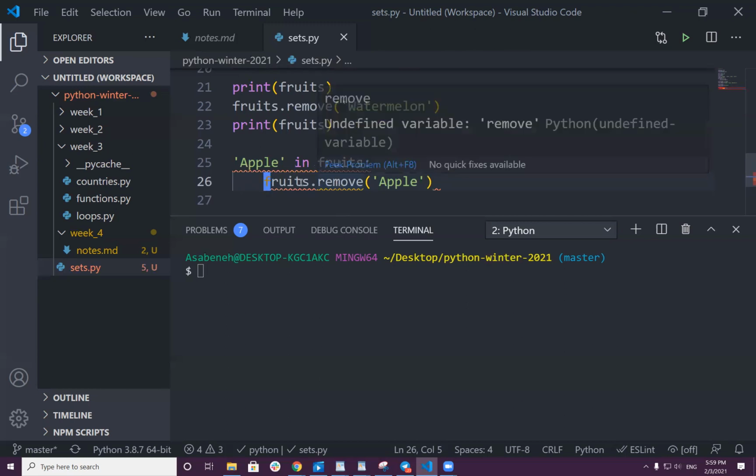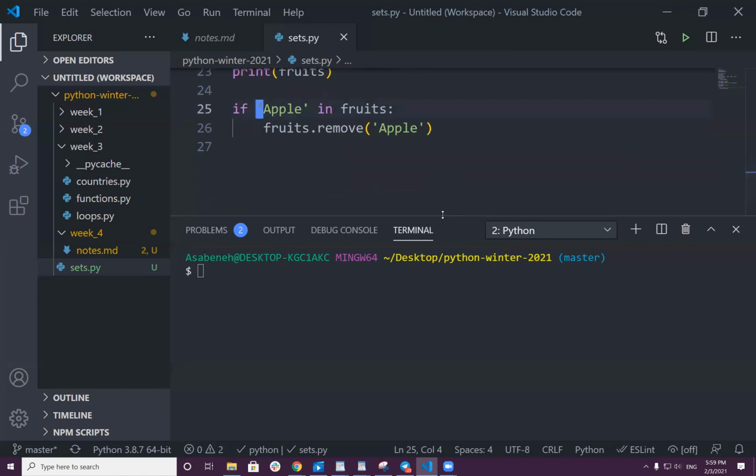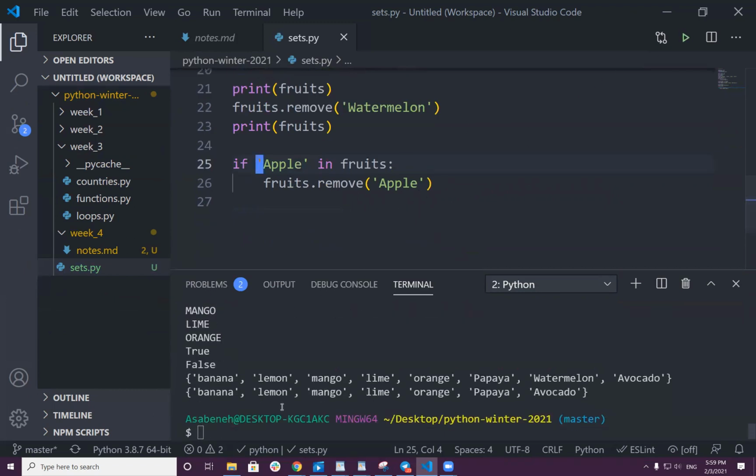Undefined variable, which one? You need if maybe before apple. Yeah, if apple in fruits, first we have to check. Now there will not be any problem. Have you seen? Your application is running smoothly. If there is apple, it will be removed. If there is no apple, there will not be any problem to your application.